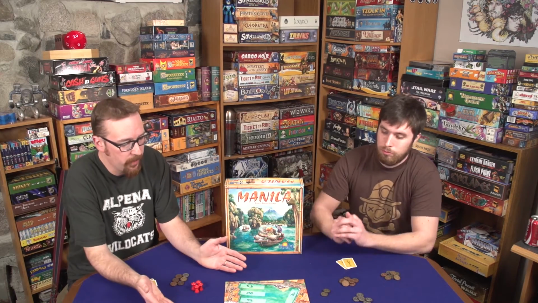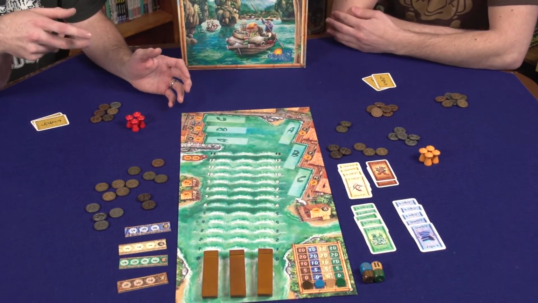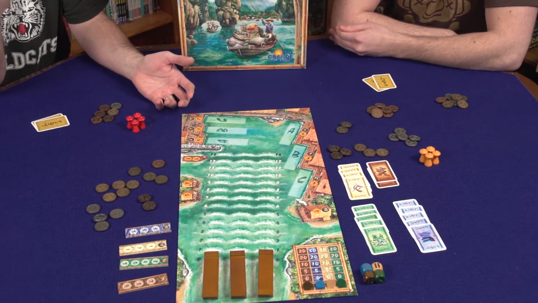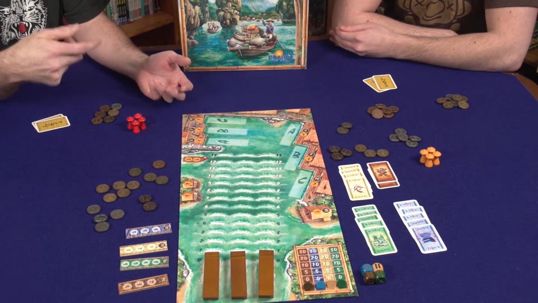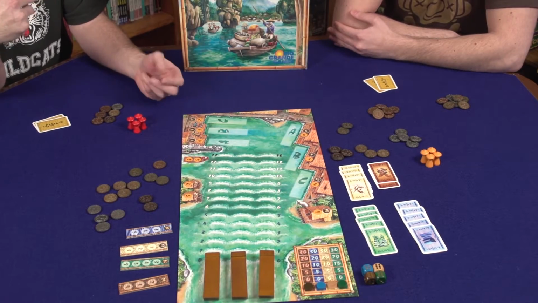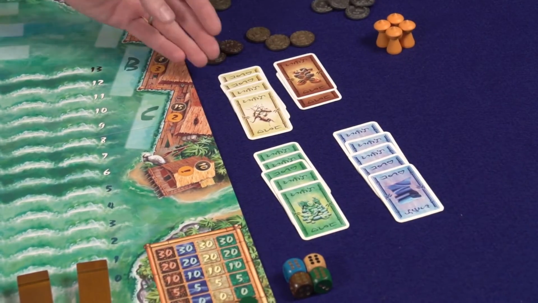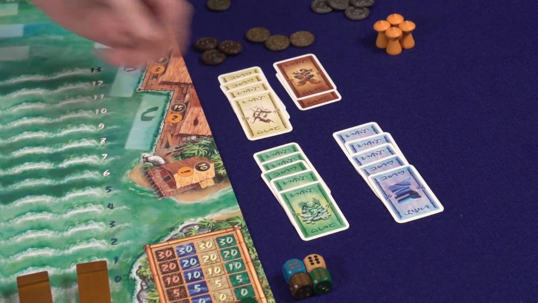So on the table here we have Manila. In this game, each player takes the role of a black market profiteer trying to smuggle goods into the port of Manila. And they have a stake in these different goods. There are 4 goods over here represented by these cards. Ginseng, nutmeg, jade, and silk.